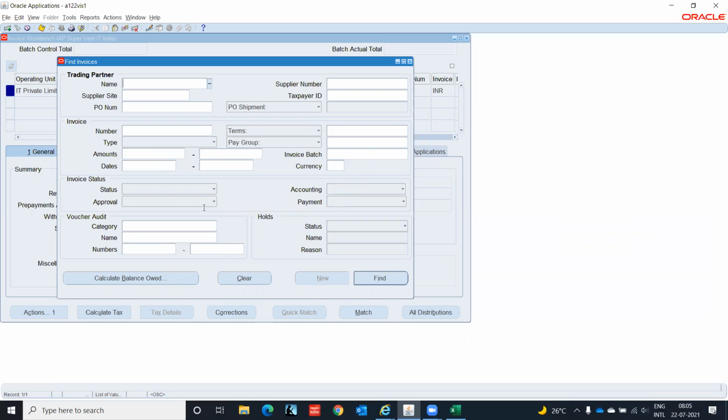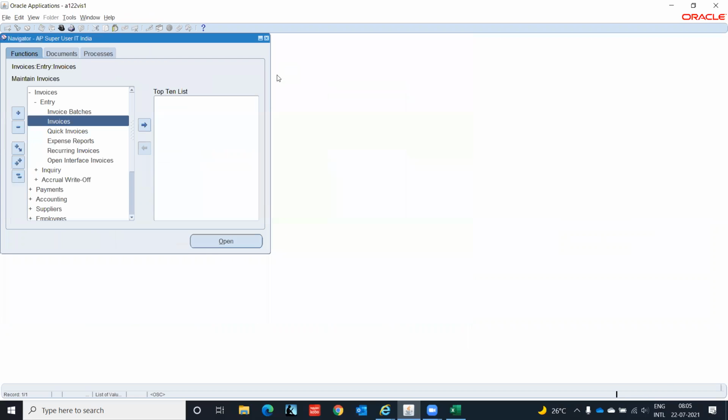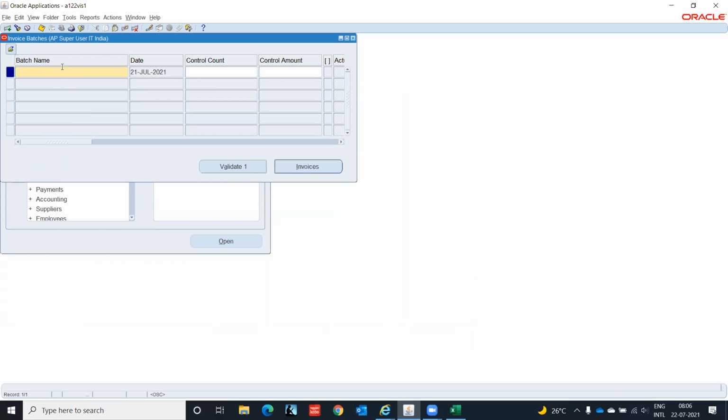So it will not allow me to enter the invoices, single invoices. I have to go in the invoice batches only. Invoice batch.